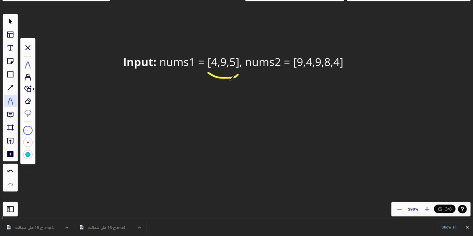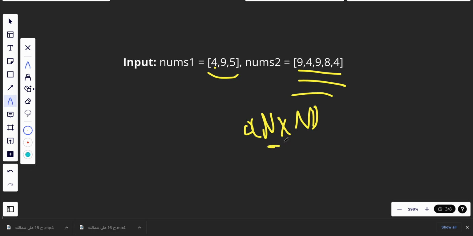For each element we compare it to all of the other array, so the time complexity will be O of n multiplied by m, where n is the length of nums1 and m the length of nums2.